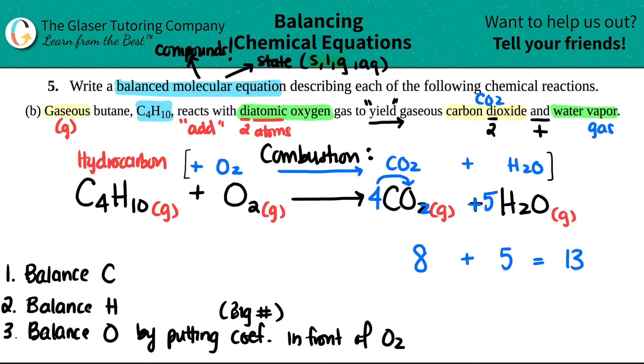The quick way out of this is you can just take this value 13 and put it over two, because watch what happens. I'm going to say 13 over two. And what does that mean? 13 over two times two, right? 13 divided by two times two. What happens to the twos? They cancel. You technically only have 13 oxygens now. So if you have this type of problem, just put that number over the two. This is only for combustions. Another way out is you could have just did the fraction form. I don't really care. So you could do 13 divided by two, and you can say that this number is 6.5.